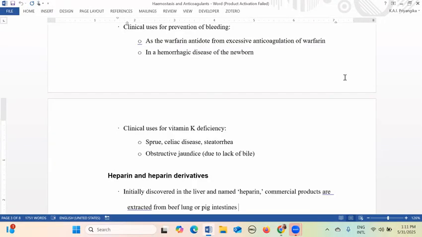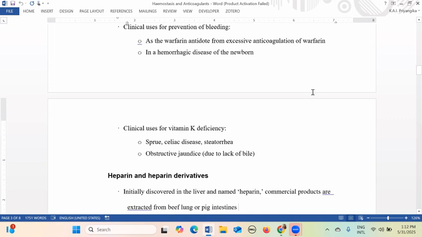It is not an anticoagulant, actually; it is for coagulation. Vitamin K is required for coagulation, right? We discussed that vitamin K is important in the coagulation process, so we use some vitamin K antagonists to prevent coagulation. That is why we use this. We discussed vitamin K. So can we summarize vitamin K?